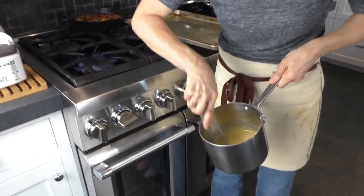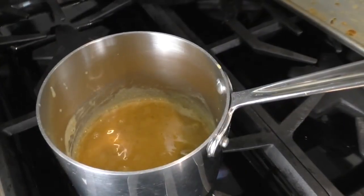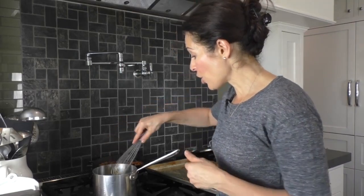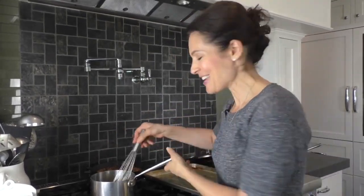Okay? And you want this to actually kind of bubble a little bit. It's going to become a lighter color, almost like a blonde color. So we want to cook out that flavor of the raw flour. And this is what's called a roux. So a roux is going to help thicken your gravy.